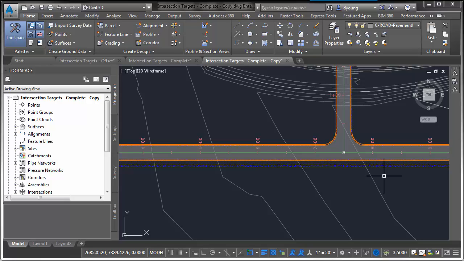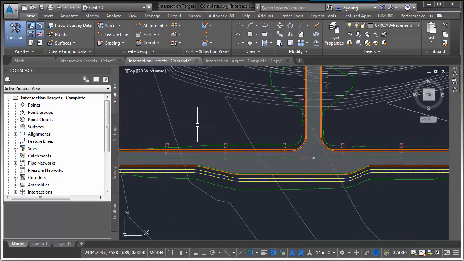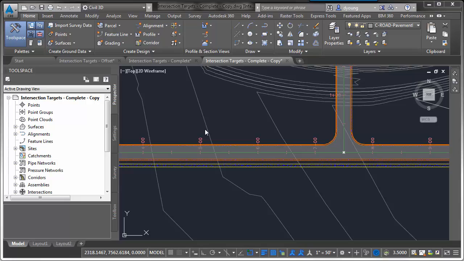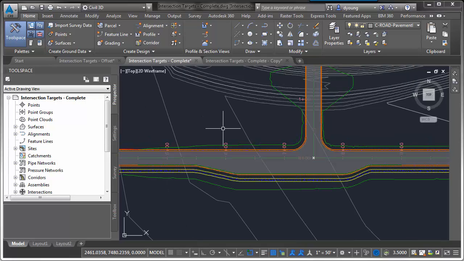Now to do that, I need to create an offset alignment or something for my corridor to target so that it looks like this. This is the ultimate goal of creating this. Now I could do this with a simple polyline, just draw a polyline and use that as my target. But the drawback with polylines is that they are static. They're not easy to change. You basically have to start over with it. So what I'm going to do today is show you how to create an offset alignment so that we can see what it looks like. I'm going to show you a brief one in here. I want to create this cyan line as an offset with widening. So, and ultimately, it's going to look like this.